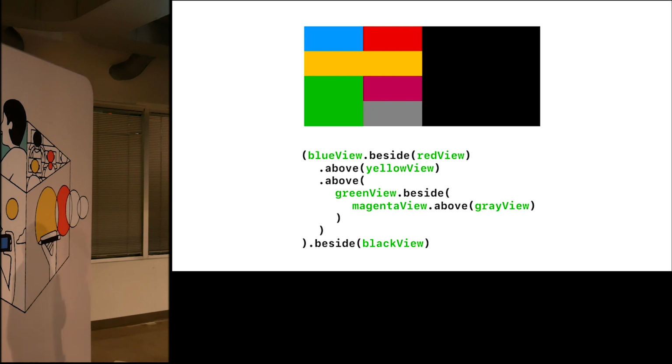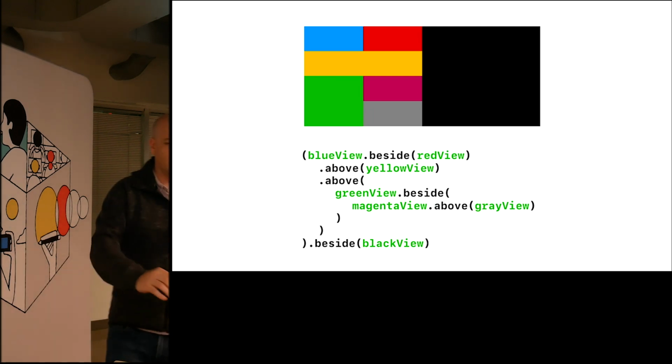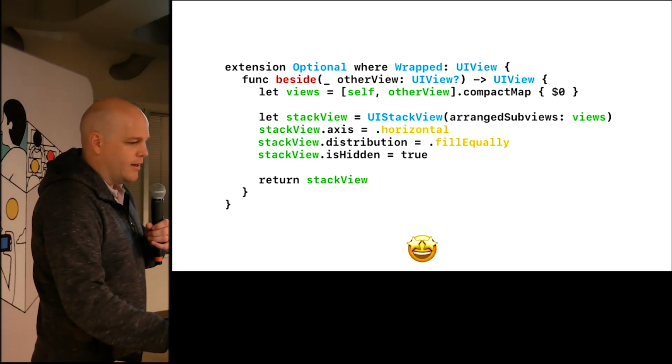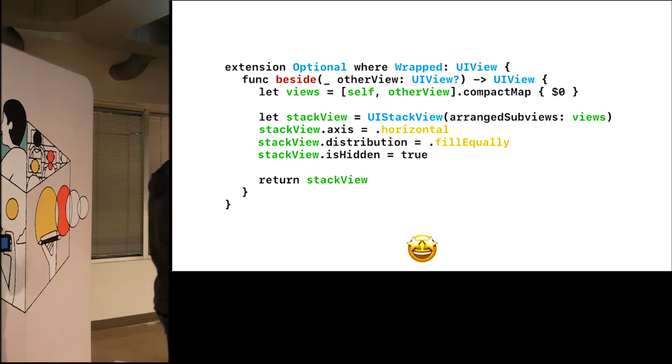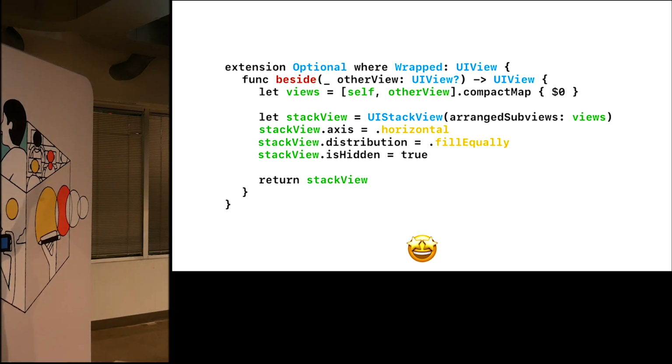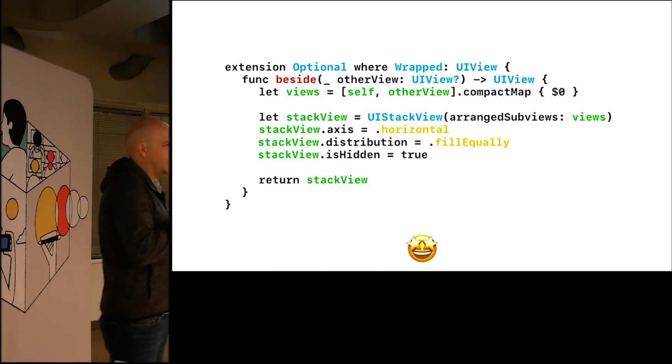Yeah, so the implementation that I gave is extremely simple. So if we look at this function beside here, the implementation that we have at work has like 5 other optional arguments, like space, distribution, spacing, a whole bunch of other stuff. So you can really configure it to look exactly how you want. Yeah.